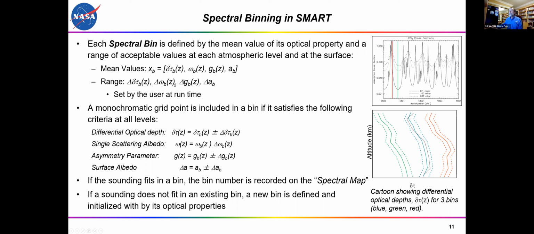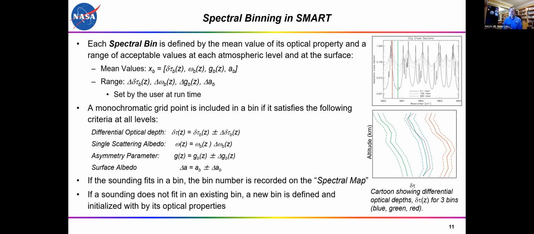And what we do with SMART is we generate bins that are basically determined by that particular optical depth vertical profile, plus or minus some difference from that profile. And anything that I see anywhere else in this spectral range, at any spectral grid point, and like I said, there are about 1,000 points across this particular range here, anything that looks the same within these bounds is added to that bin. Okay, that's what the binning process does.